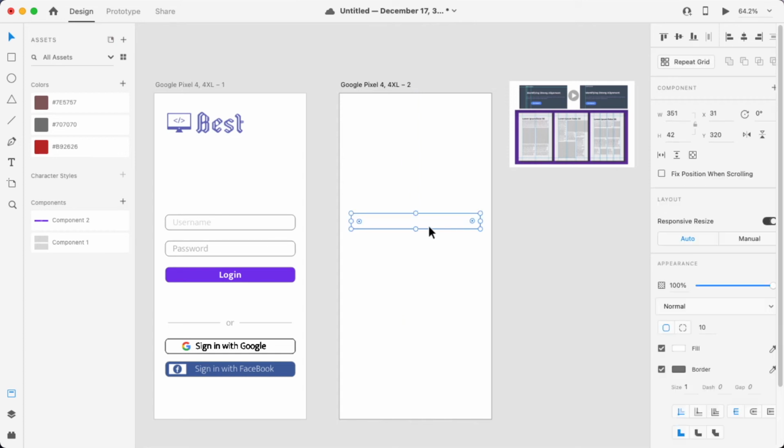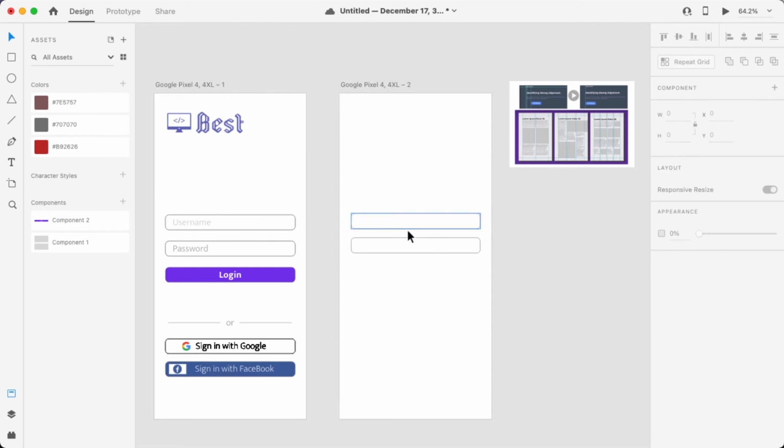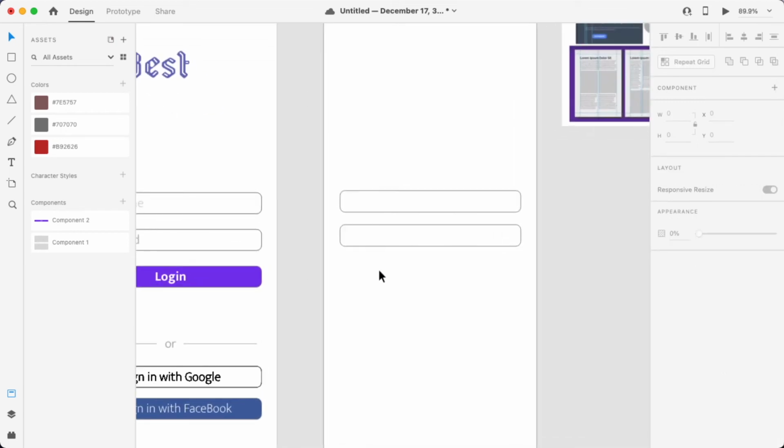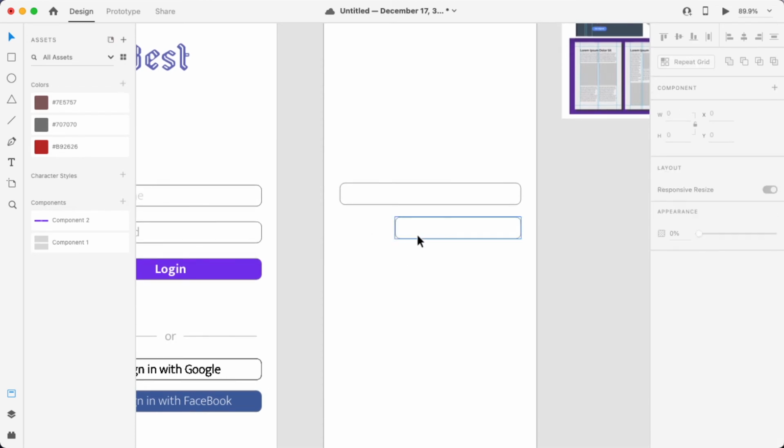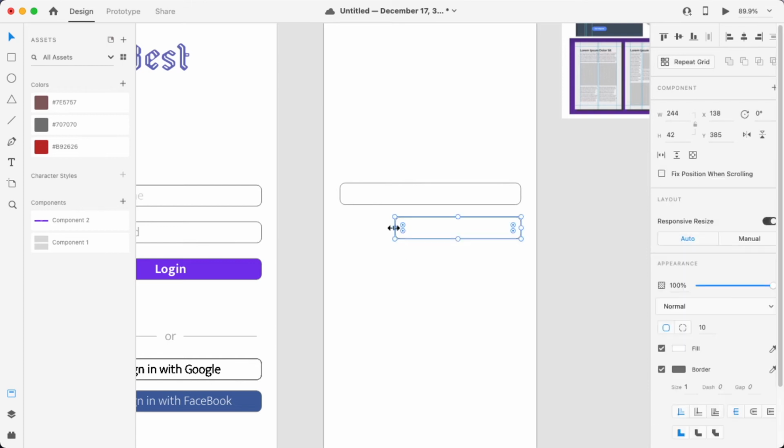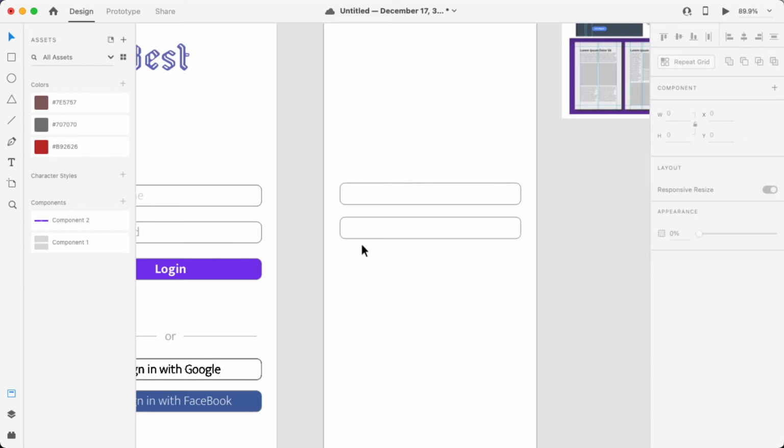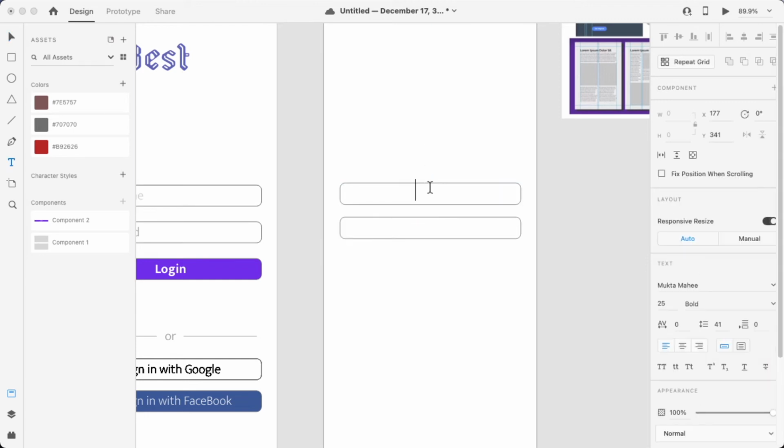So this is the first element, and here we want to add in some text as well. And remember the lesson we learned about alignment, you align things like this and not like this. That's why this is basically a bad design, and you would want to do things this way. And here I want to add a text just by clicking on T and then adding a text of username and clicking again on V. Whoops.